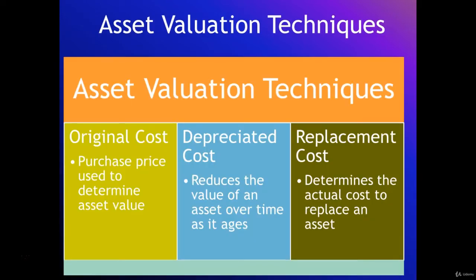Risk assessors determining asset value have several options at their disposal. The original cost technique simply looks at invoices from an asset purchase and uses the purchase price to determine the asset value. The benefit of using this approach is that it is rather easy to use. It simply requires referencing invoices to determine the asset value. The downfall to this approach is that the actual asset value may be drastically different than what's actually on the invoice if the asset value has changed over time.